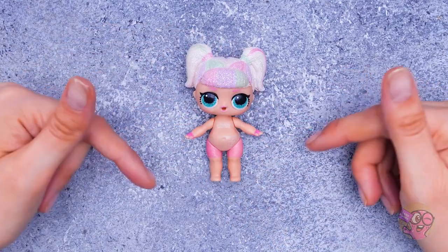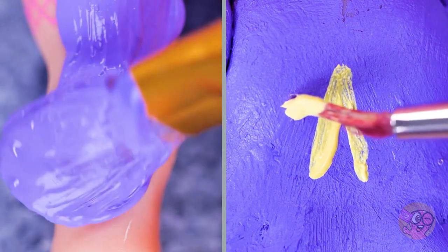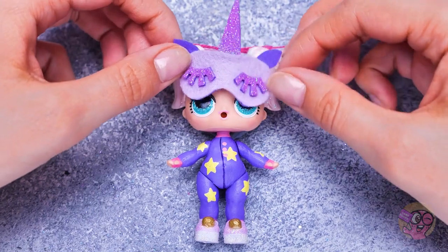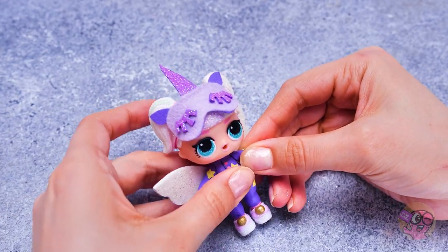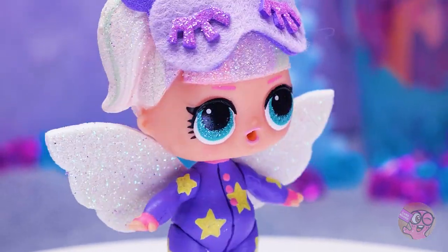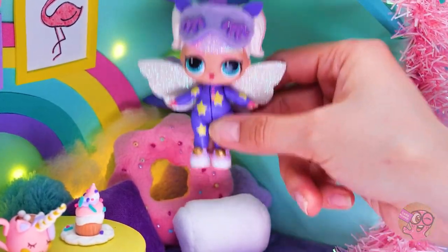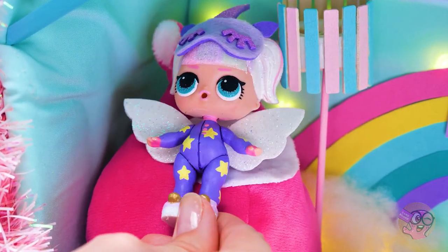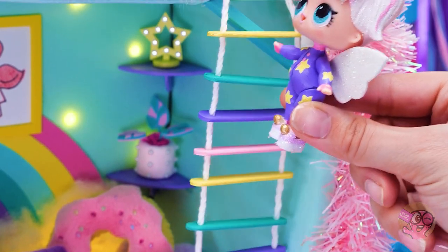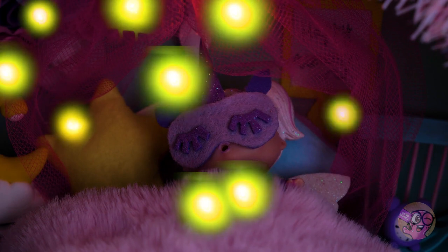Friends, follow our lead. Let's make a cute little pajamas for the doll. And a funny unicorn sleep mask. Let's put on a couple of decorative wings. Chop chop, run to your new home, baby girl. This is much better! Hurry up and come in! Yeah! So great! Yeah! Whoa! Ah, so soft! Oh, yum! It looks delicious! Wow! Such a soft feather bed! Oh, nice!